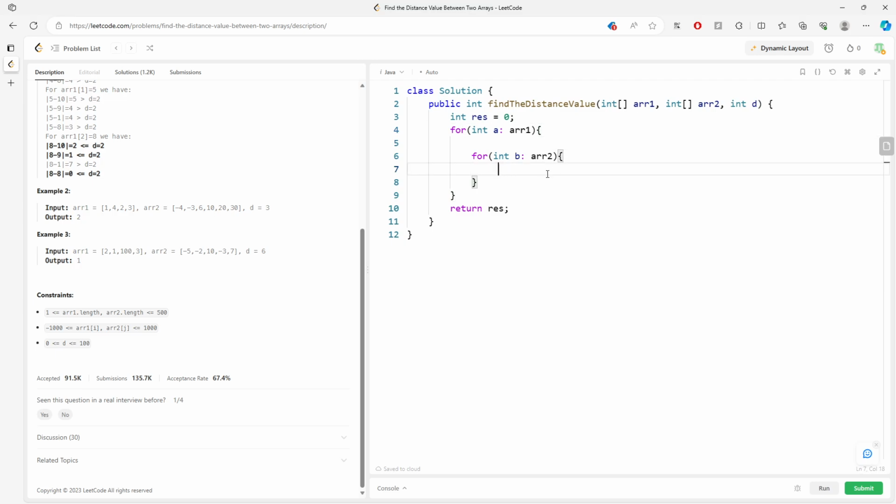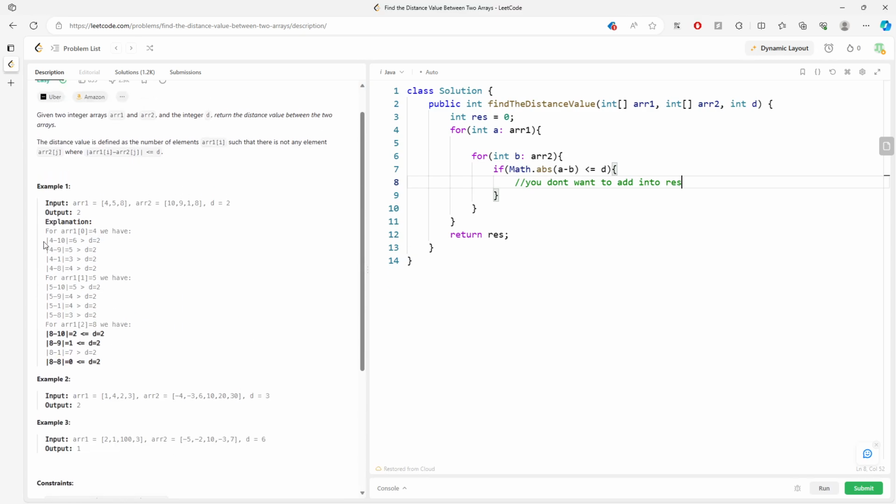All right, so here's the problem. If Math.abs(a - b) is less than or equal to d, you don't want to add it into result, right? But how do I know it? I need to traverse all of them, and then I will be able to know whether I have to add it or not.